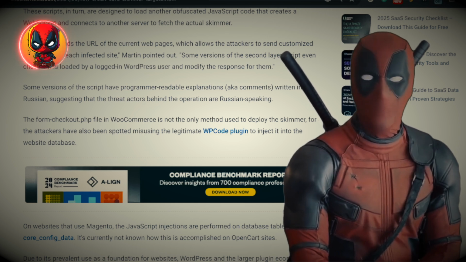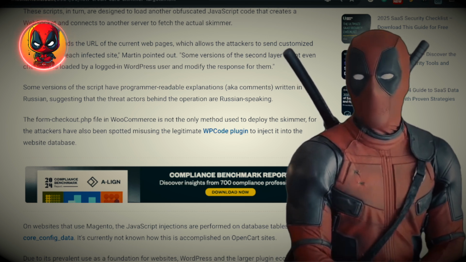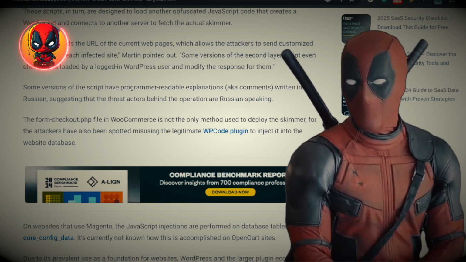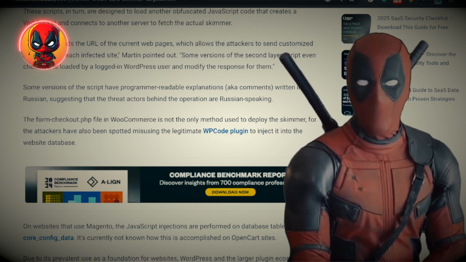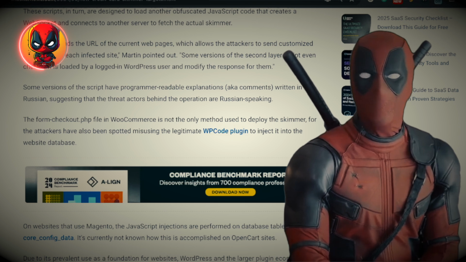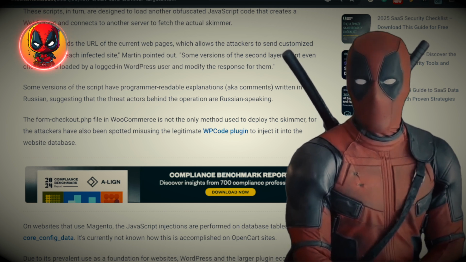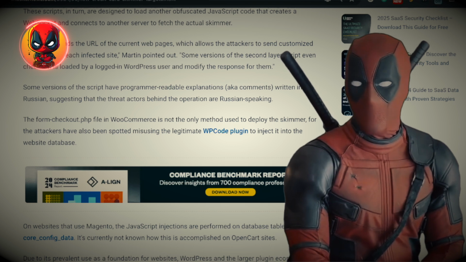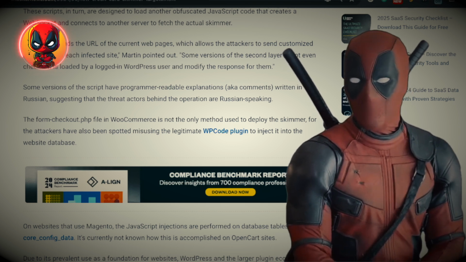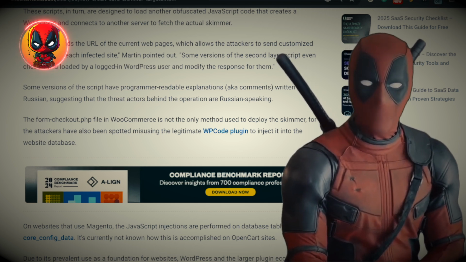Audit for suspicious accounts. Periodically review the list of administrator accounts and remove any that appear suspicious or unauthorized. 4. Monitor for anomalies. Implement security monitoring solutions to detect unusual activity and potential breaches promptly.